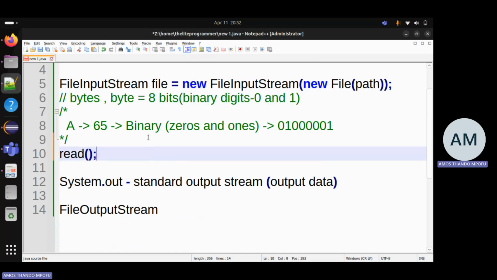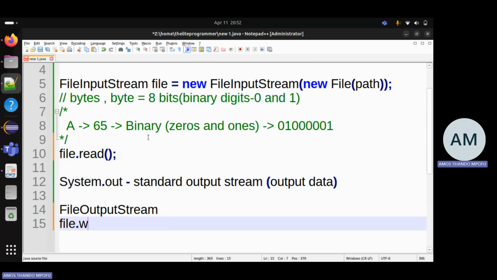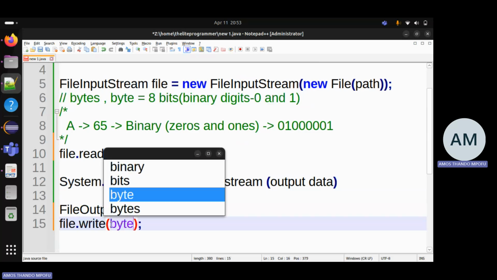You'd say the name of the FileInputStream .read to read the information, and with the FileOutputStream, you can say file .write to write to the file. These are the functions that you use. Read because you're reading from the file, and write because you're writing to the file. And then you pass the byte here.